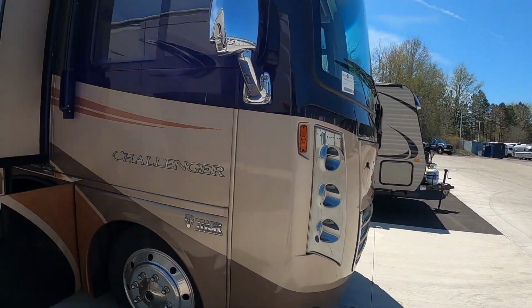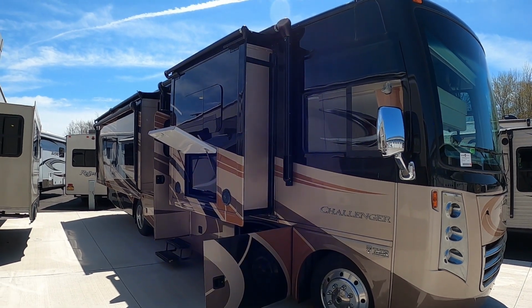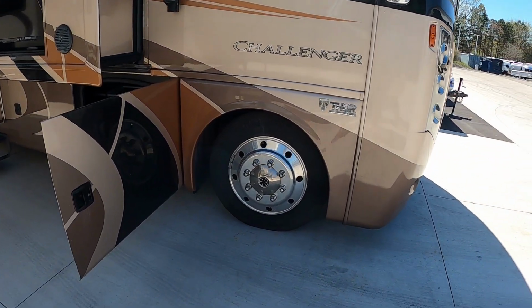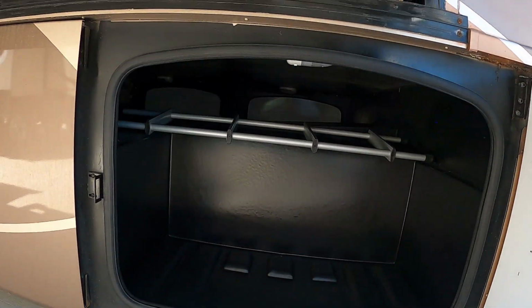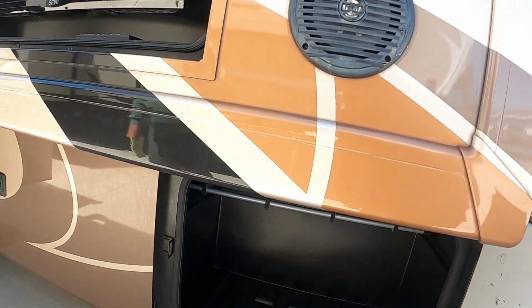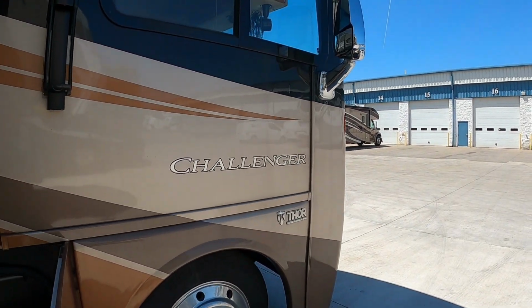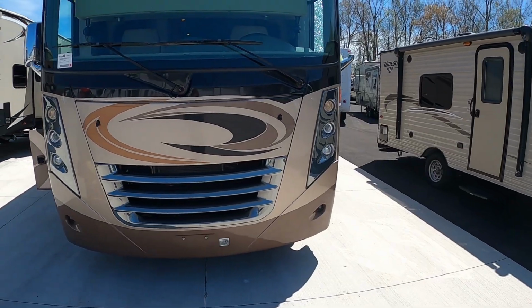The paint is a full body paint, and it's a Sikkens paint, which is kind of different than most paints that you find on rigs. Mostly the Sikkens paint is put on high quality race cars because the paint never fully cures. So when there are flecks hitting it as you're going down the road, the paint doesn't get spider web cracks and that type of thing. So it's a very different thing, and it's normally put on higher end rigs. The tires on it are 25.5-inch tires. They've got the nice chrome rims on all the way around it.